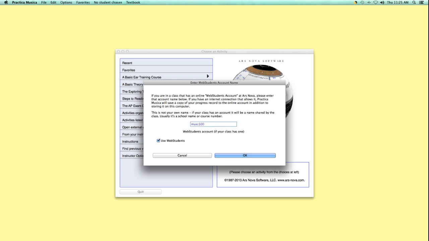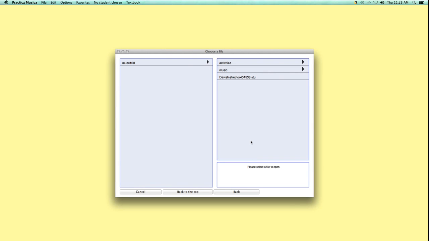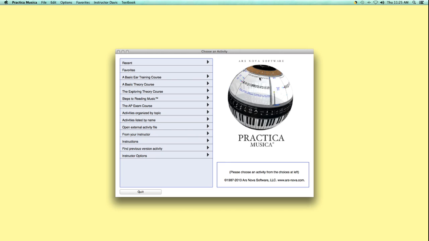So what you'll do is enter the same code for the class, and it will vary depending on the class we're in. So you will enter the code for our particular class, click OK, and you'll see a list of students. Now at the moment I'm the only student in here. My test account that I've created is the only option, but you should see a list of all the students in the class, and you can choose yours from that list. So I'm going to double click to open it, and then I get to the main menu of the program.